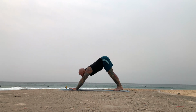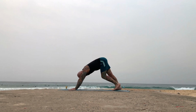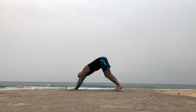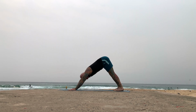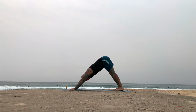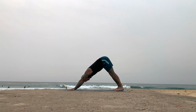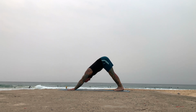Bend and straighten each leg like you're going for a walk on the spot. Just ease awake the calves and the hamstrings. Make sure you've got the fingers spread, the knuckles grounded, a really solid foundation of the palms. Feel as if the forearms are drawing up out of your wrist joints and that the outer upper arms are gently wrapping into the sides of the face. Lengthen the spine by reaching your hips and thighs back.